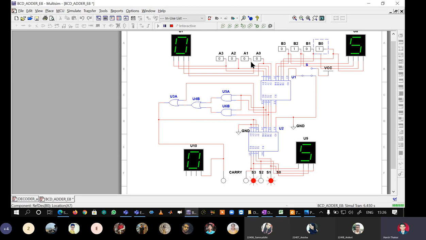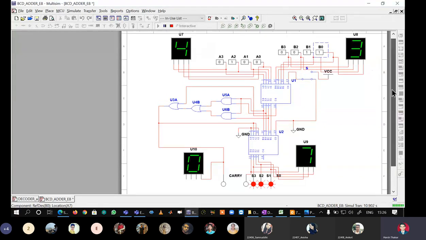Okay, similarly 0 plus 0 is 0, and I'll put a carry here. We get a 1 here. So now 6 plus 6 is 12. Okay, 4, 7. Okay, any doubts? No doubts, right?